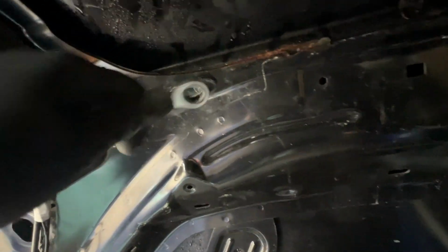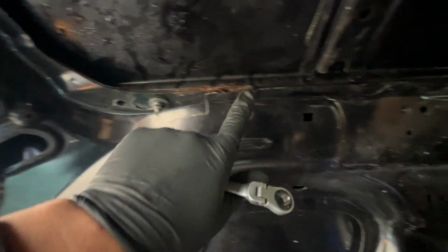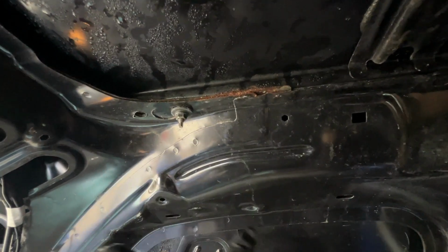These are 10mm nuts on here, and I've just realised I was pointing at the wrong side. It's this side where all the water's getting in. You can see it's really starting to get rusty. And like I say, ever since we've owned it, it's just had water getting into it.